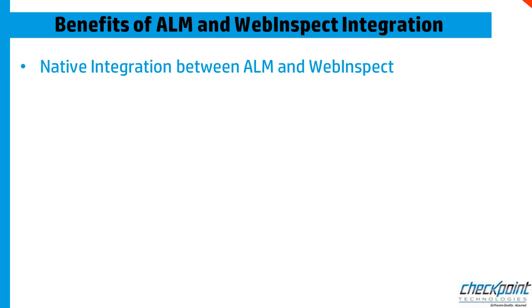All right, what are some benefits of actually putting these two tools together? So you might be thinking, well, maybe I do have ALM already, maybe I don't, and I'm thinking about maybe getting Web Inspect, or should I just have Web Inspect by itself? But here's just a couple of benefits of putting these two tools together. So again, it has native integration right out of the box. So you're able to plug Web Inspect and ALM together, and then you're going to be able to do that security testing. You're going to be able to put that right into your lifecycle, and it's going to be very easy to run those tests, use Web Inspect to tell you about the vulnerabilities, tell you how to fix it, and then be able to write defects and manage that process if you need to. So again, everybody's on the same page. There's collaboration with people in your organization on what are we doing, how are we doing it, and where are we actually at.